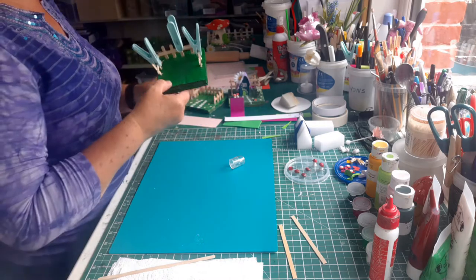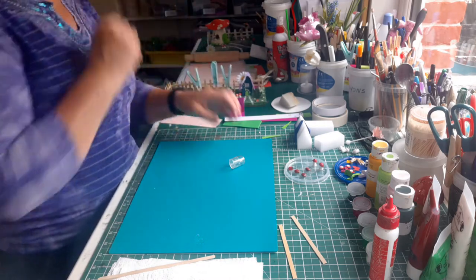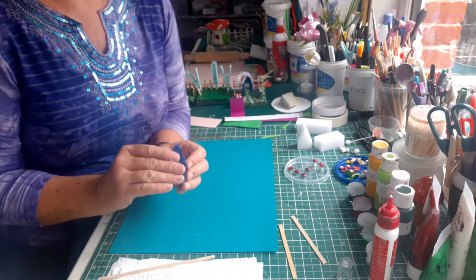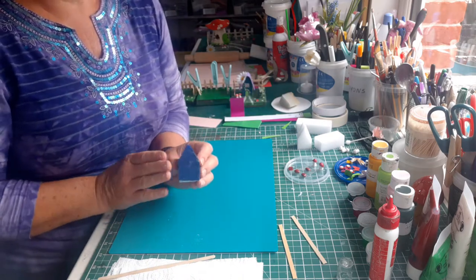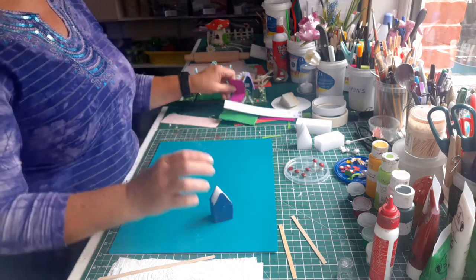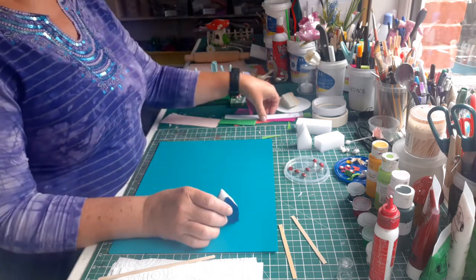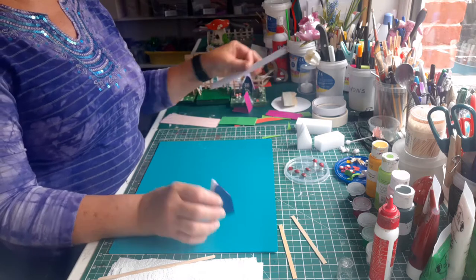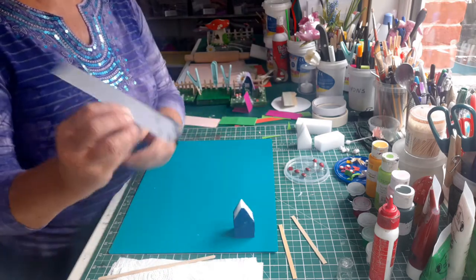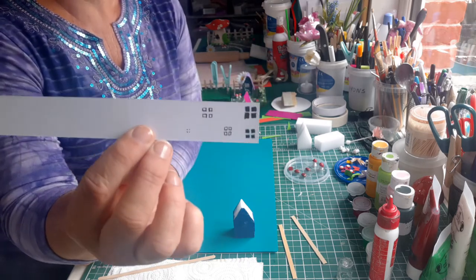I don't think the fairies will complain! I'm just going to stick a peg on each one of those just so that they dry while we're working on the rest. We can leave those aside. So if we go back to our house — we want to decorate the house and put a roof on it. The first thing I'm going to do is show you how to make a window for it, and this is what the white card is for. I've drawn a couple there, but I'm going to show you how to draw a window very easily.